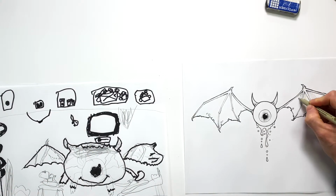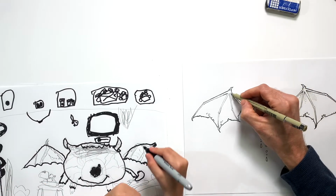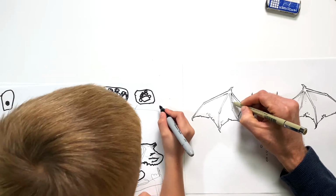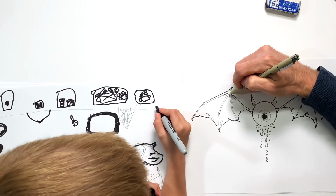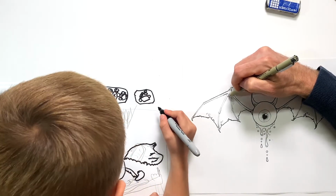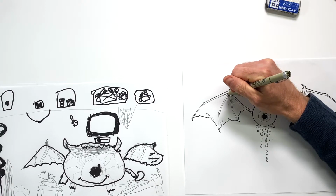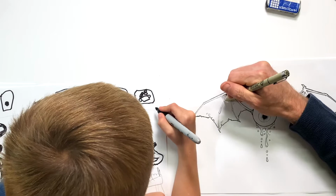I also did a little seal with a light. What did you do? With a light. You did a light in his room? Yep. You got a pretty cool room for a flying eyeball. He just lives there. His room is like where he lives. Oh, okay. He just has a bedroom and stuff he needs. Flying eyeball with a bedroom, you know, why not?